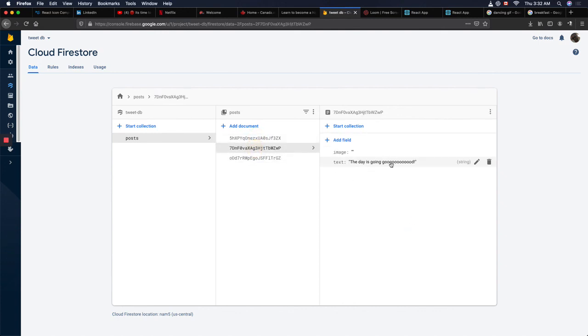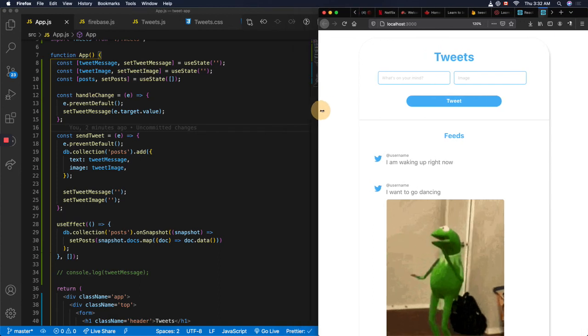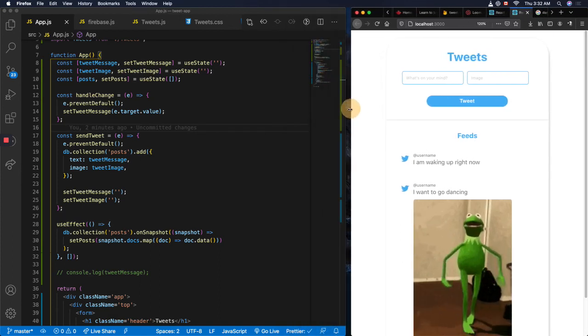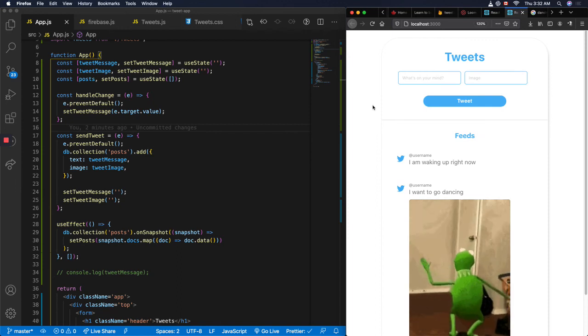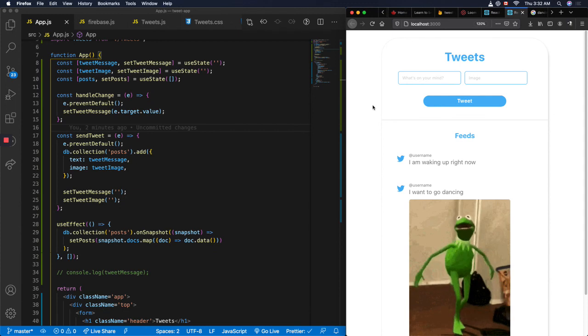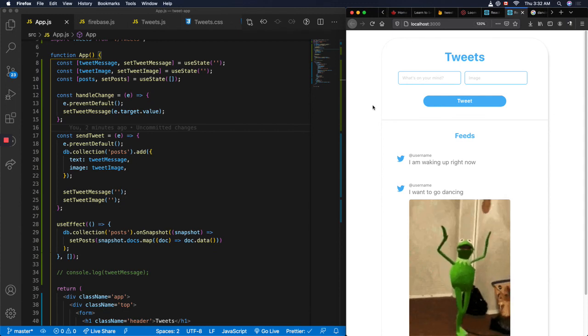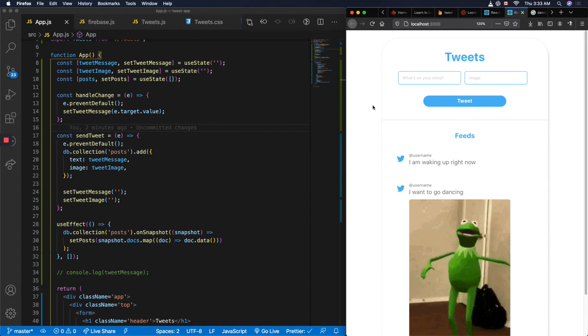See, the day is good. You see, right there. So this is perfect. This is so wonderful. I have found myself using the Firebase database more than anything. I prefer it because of the simplicity and the flexibility. I prefer it over AWS, over some of all those databases that are out there in the world right now.